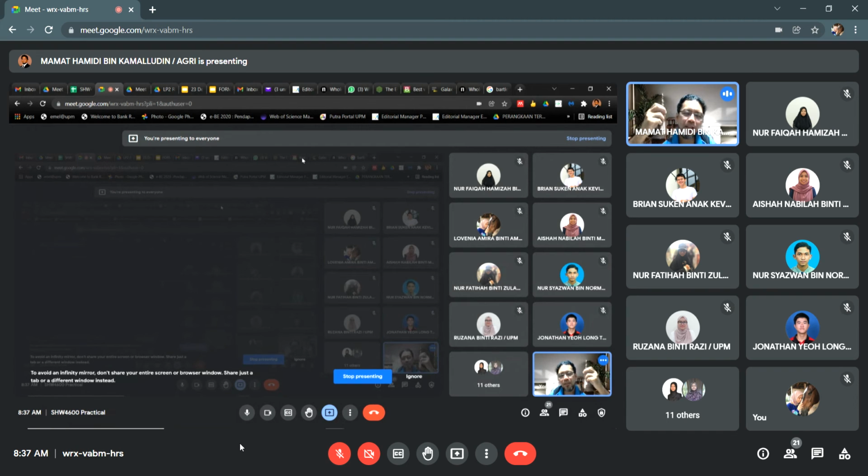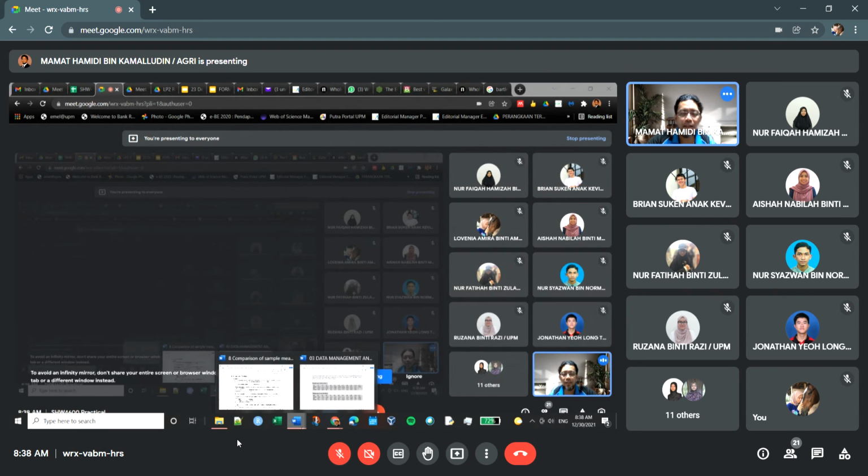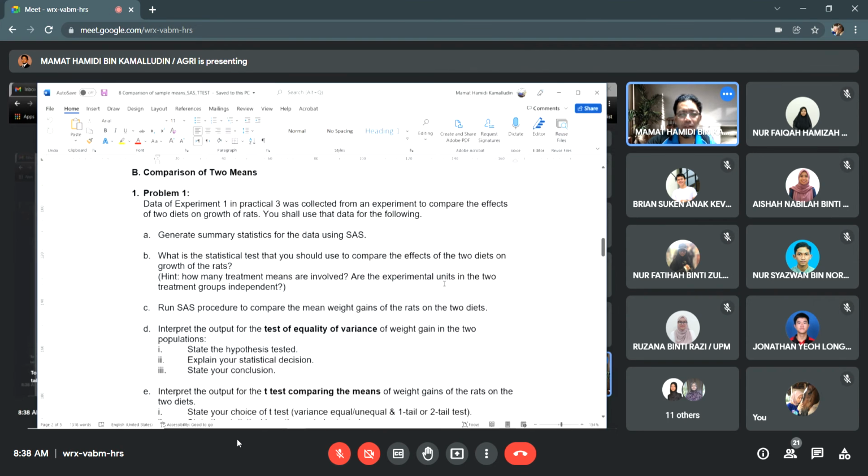So T-test will be most appropriate, and you know that we have two T-test types, right? This is why in the question I asked whether these 2 treatment groups are independent or not. So which of the T-tests are you going to use?